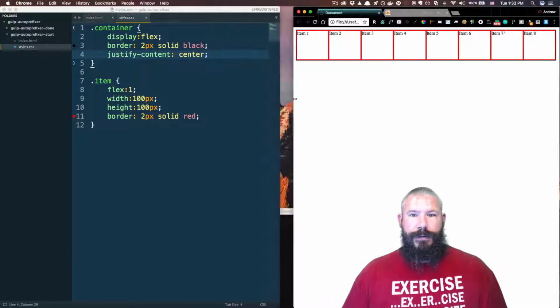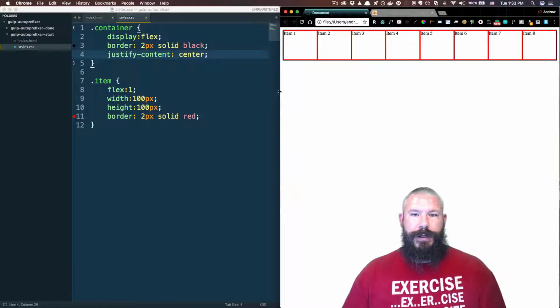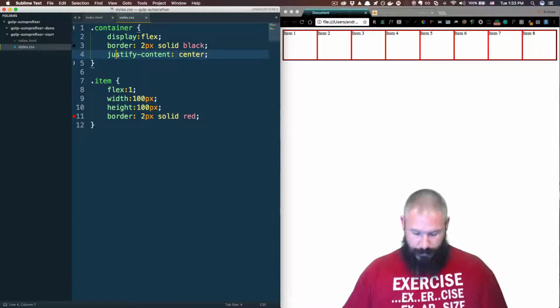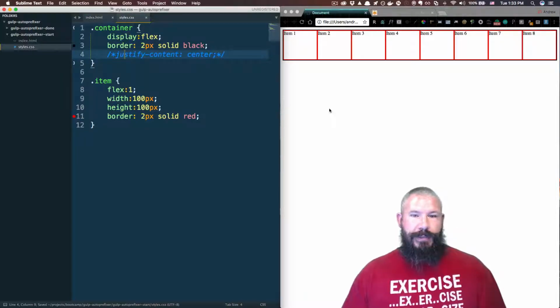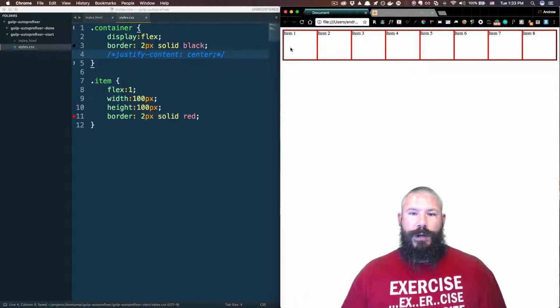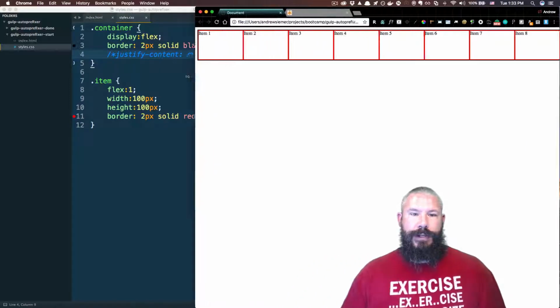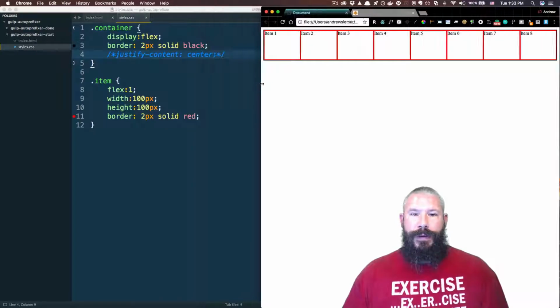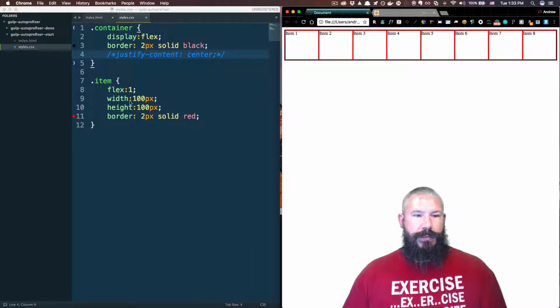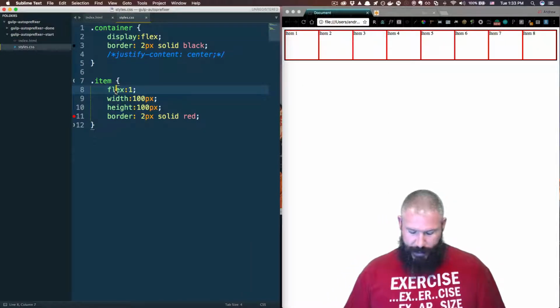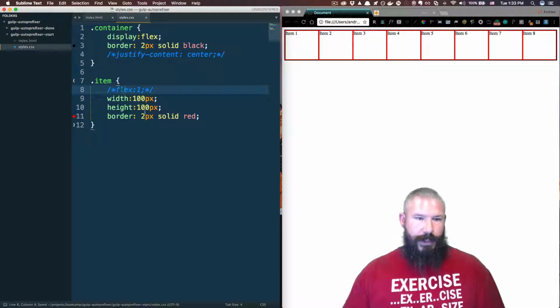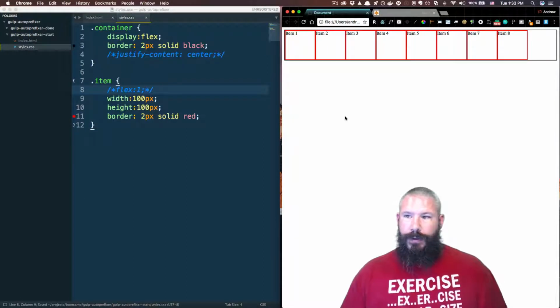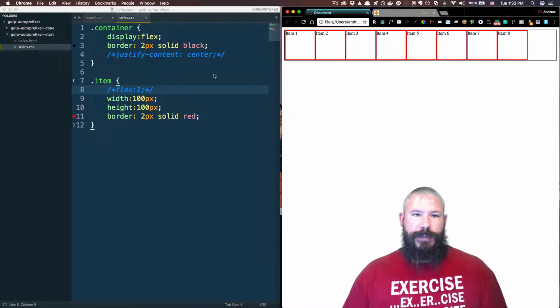And as we stretch, oh, I'm sorry, let me remove this guy. So we added a flex of 1. Flex of 1 is what you're seeing here. So flex of 1 is trying to fill all these items proportionally. If we remove the flex of 1, then we will go back to honoring our width of 100 pixels. Cool, so you'll see we've got all this big space here.